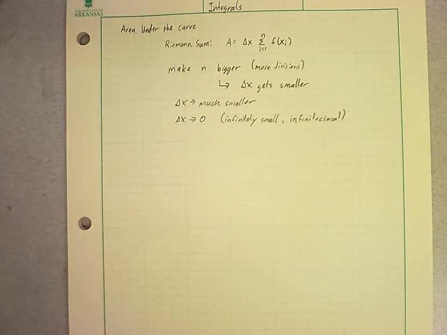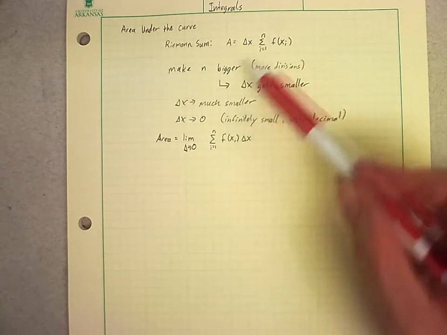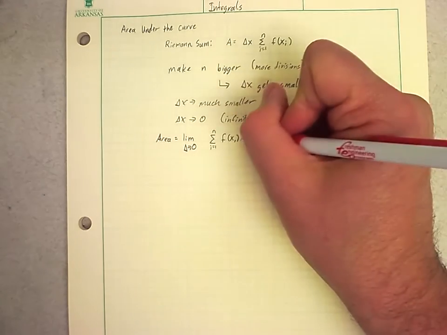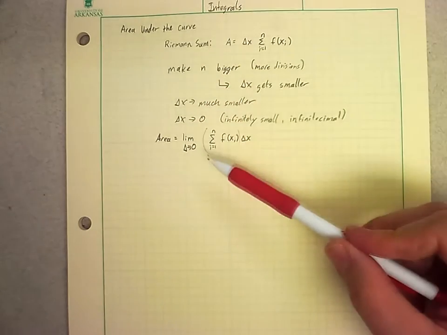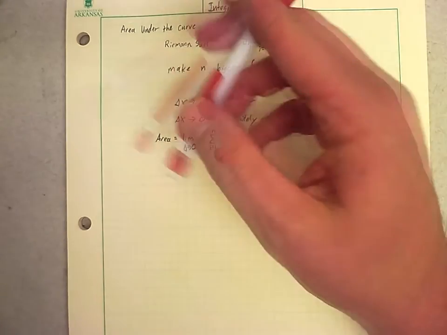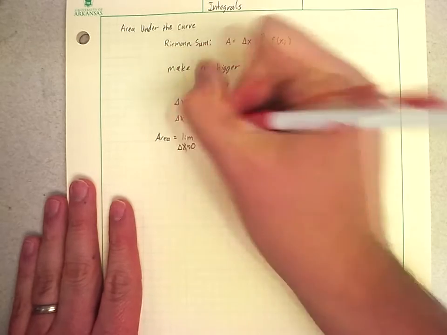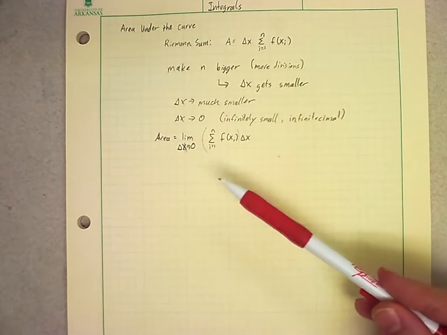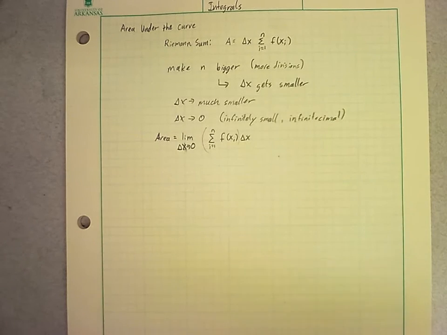Yeah. Then what we have for area is this. And so I've taken our Riemann sum and I put the delta x back on the right hand side. But the limit as delta, I said delta goes to 0, this should actually be delta x goes to 0. Limit as delta x goes to 0 of this, we're making it infinitely small. As I said, that should be what gives us the most accurate part, right? Because if we get so close that our width is infinitely small, then we don't have error hanging off of each side.